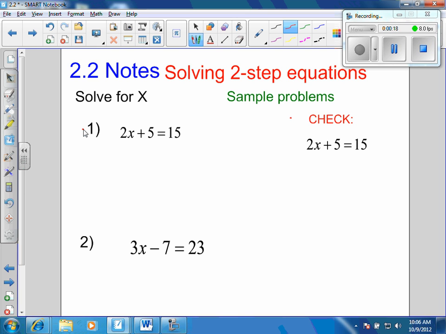Try to check maybe 4 or 5 a night. So if you have 20 problems, check maybe 4 of them. And the rest of them you can check in your head, but practice checking. When you take a test, we'll actually have you show how you do your check. So keep that in mind. The check would be like making sure the answer actually works.